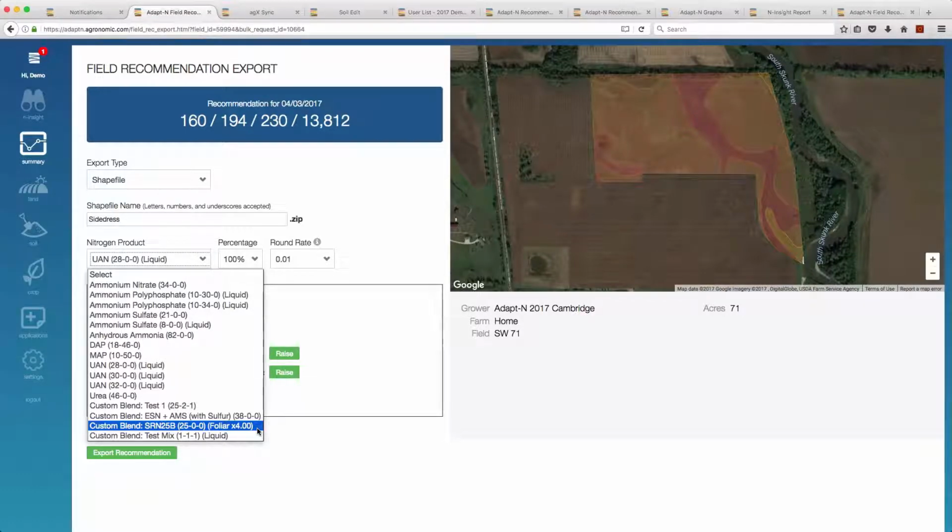This is a foliar product, and we do support conversion of regular ground applied nitrogen into foliar applied nitrogen. And that's something that we can do for you upon request. You'll notice that this says foliar X4. That basically means that the user has provided a 4-to-1 conversion factor between how many pounds of ground applied nitrogen get replaced by a pound of foliar applied nitrogen. So in this case, you would have 4 ground applied nitrogen pounds versus 1 pound of the foliar product.